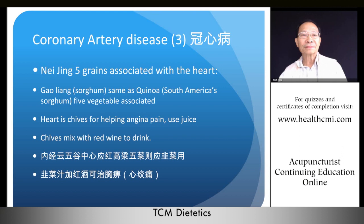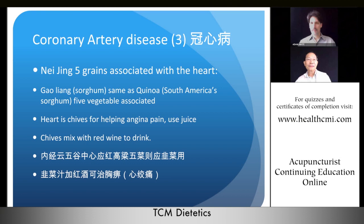Same thing with Hung Hua. It's red. Definitely invigorates blood into the heart, blood and heart being one and the same in the five element system. So look for the colors of foods in dietetics. They will always guide you correctly. We'll go over some more of that with the colors of foods in a little bit. Yellow, orange for the spleen and stomach qi, et cetera.